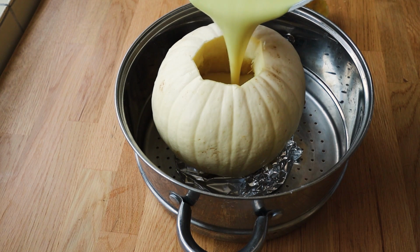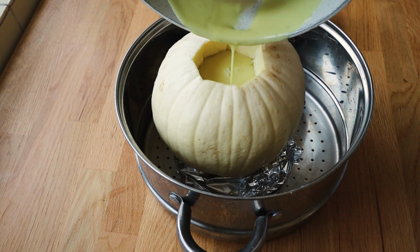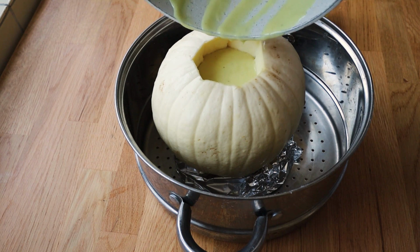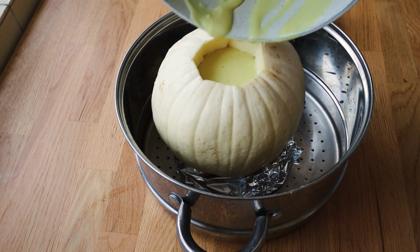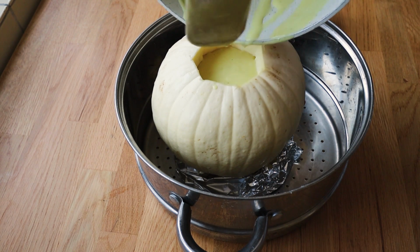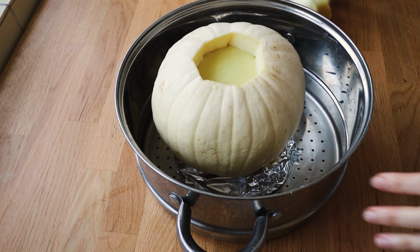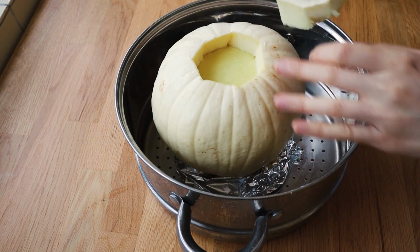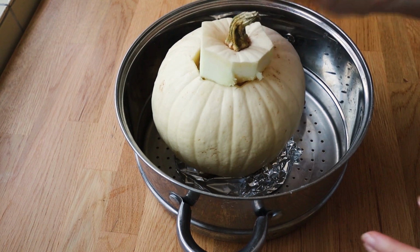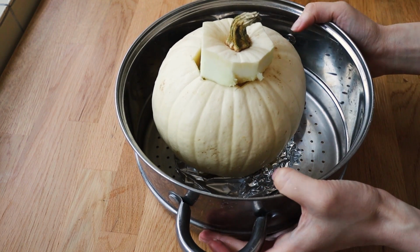Close to perfect. So now the cornstarch won't sink to the bottom because it's already started to turn into custard a bit. We're gonna steam this 45 minutes until the pumpkin is softened.